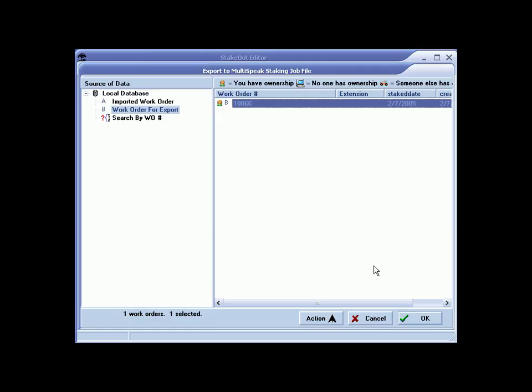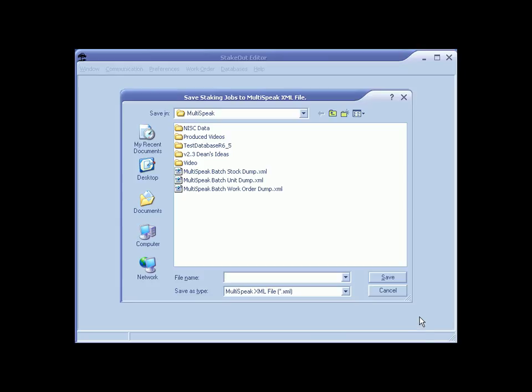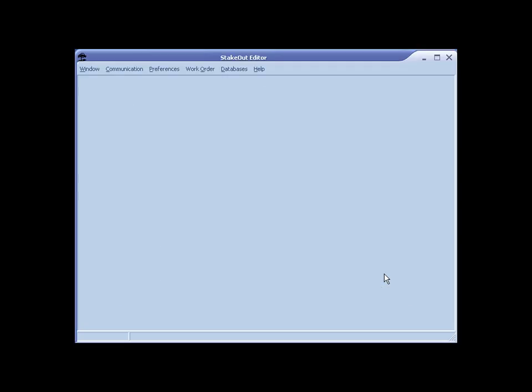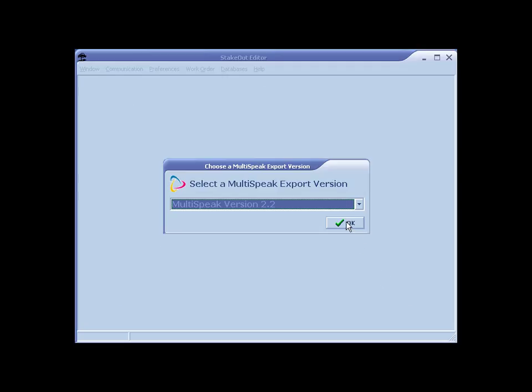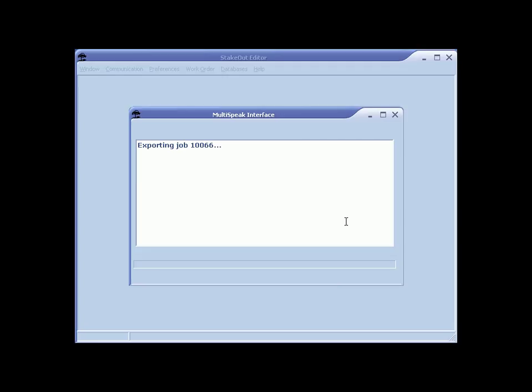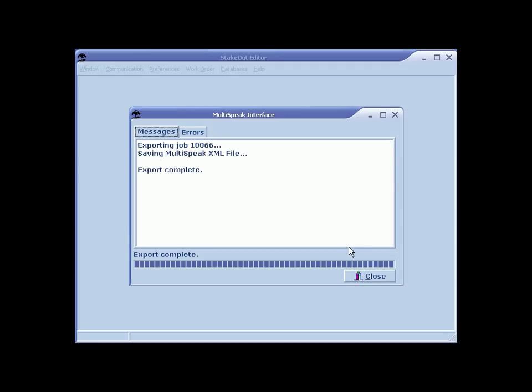We'll pick the work order for export and name the file. We can choose which version of the MultiSpeak export to use and actually complete the export.